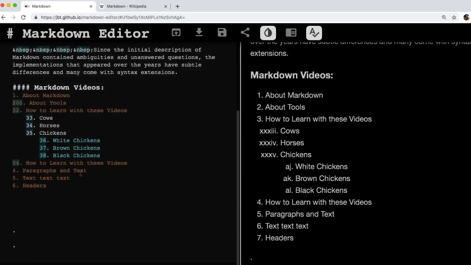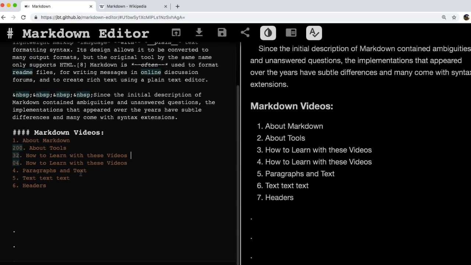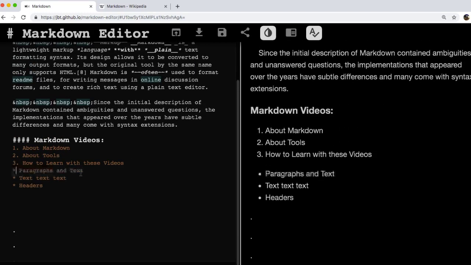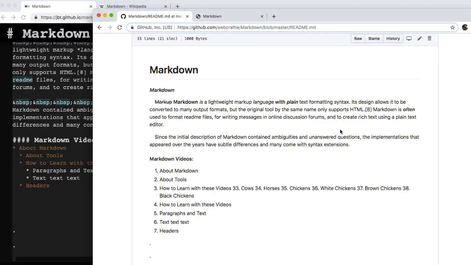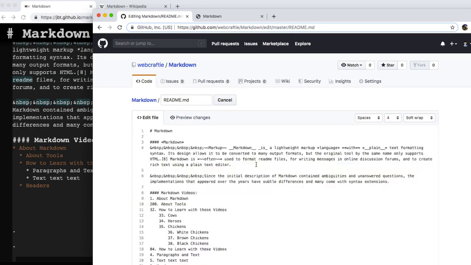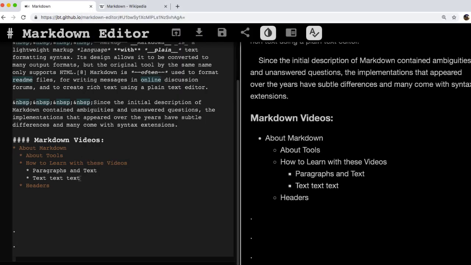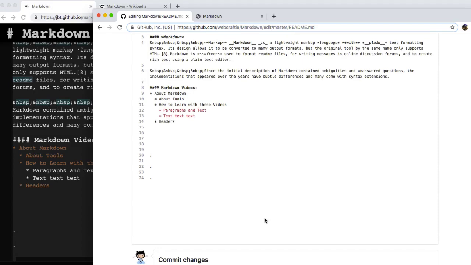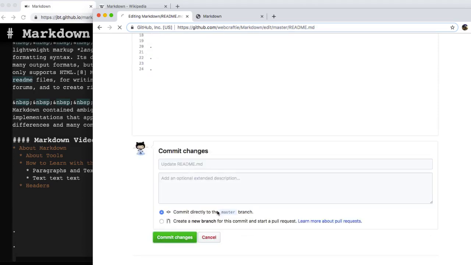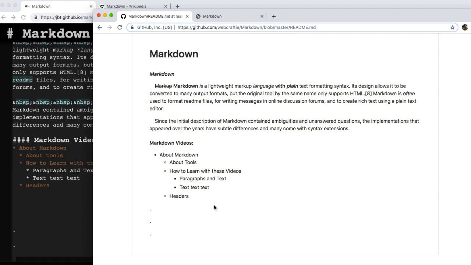Now if we undo a bit to go back to where we had an unordered list instead, we'll grab all this and paste that in and see if it's equally unhappy. So this is fine.